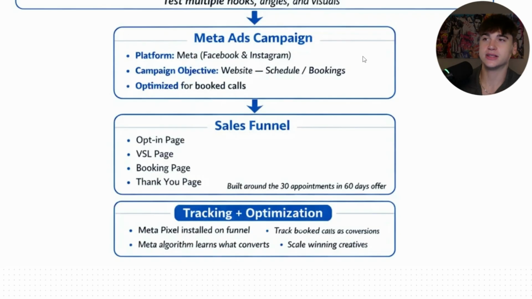Now, from this traffic, let's say we get 1,000 different people that are interested that are now page viewers on our opt in page. We have 1,000 people that made it to this opt in page. The opt in page needs to be a bit of a firewall. We want to scare people off that aren't meant to be there.